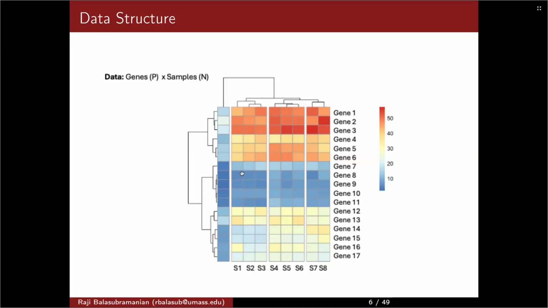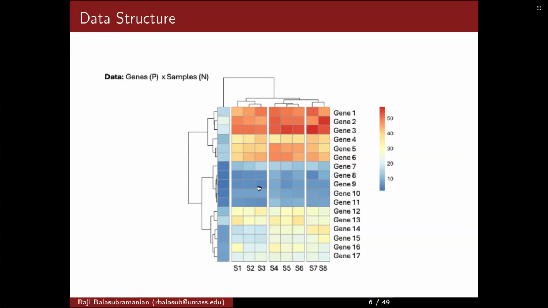This is a standard heat map representation showing that the rows and columns can be clustered. In many real biological data such as this, you see this kind of pattern where subsets of genes cluster together. What we mean by that is that they have similar expression patterns across the samples. You can see right off the bat that here are a couple of genes that are all highly expressed across our samples, and the opposite is true for these genes. So our data is a matrix of some number of features or genes measured on some number of samples.